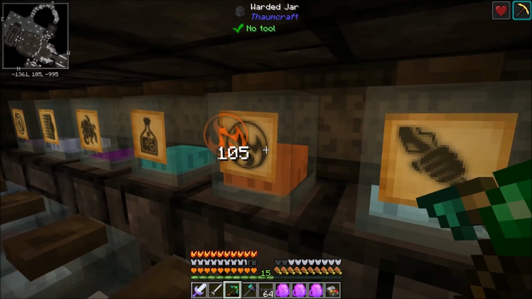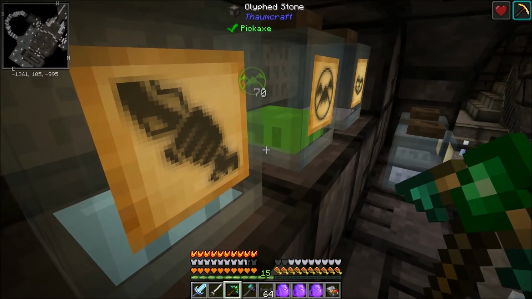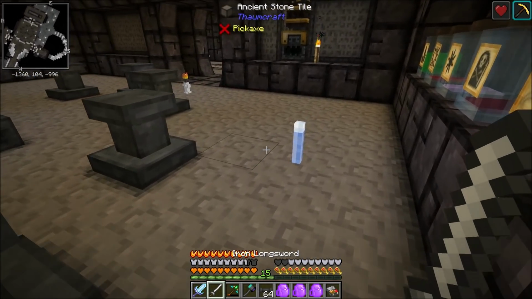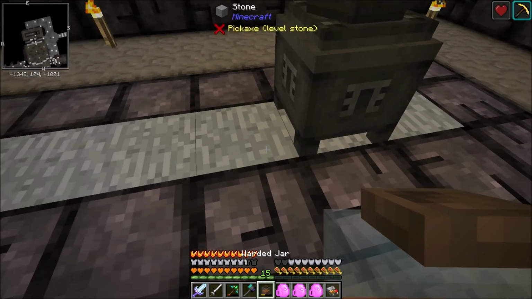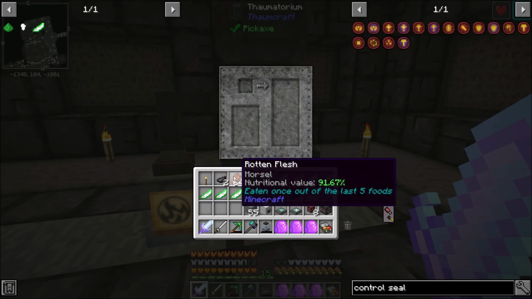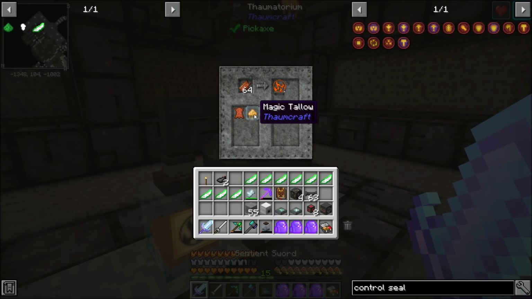And then let's grab our Ignis. And then I wanted the control seal empty. Just this one, and it also takes some vacuos. So let me grab, and I actually have just enough vacuos. That's awesome. So what we're going to do is attach that, and then we're going to put our Ignis jar right down here. And then I've got plenty of this tallow, or rotten flesh, so I'm just going to throw in that and just start crafting magic tallow, which it is going to, oh, maybe I have to shift this up.